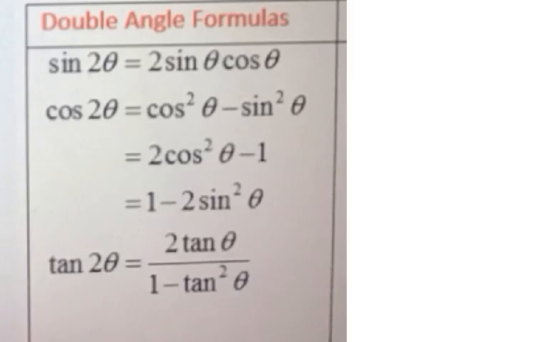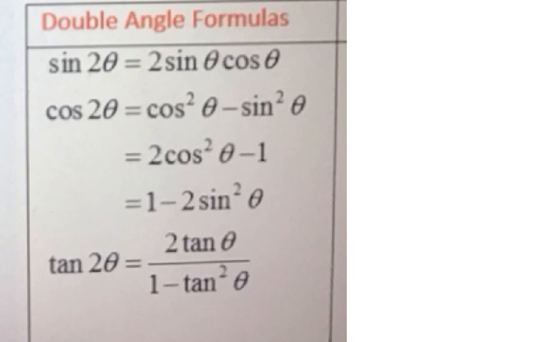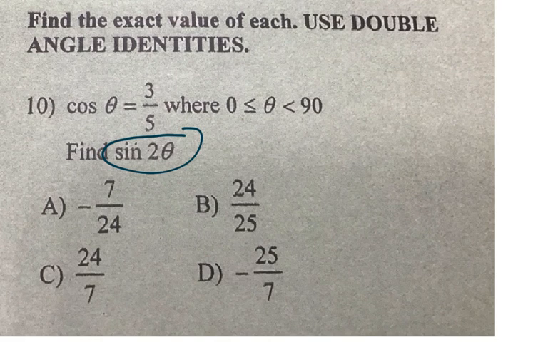Okay, the double angle formulas. Are you allowed to have this written down already? Hopefully you're allowed to have this on your cheat sheet, okay? Because if they want the sine of 2 theta, you're going to want to know this. Hopefully you don't have to have it memorized. So I know that the sine of 2 theta is 2 times the sine of theta times the cosine of theta. Now let's slow down here a little bit. We know the cosine is 3/5.